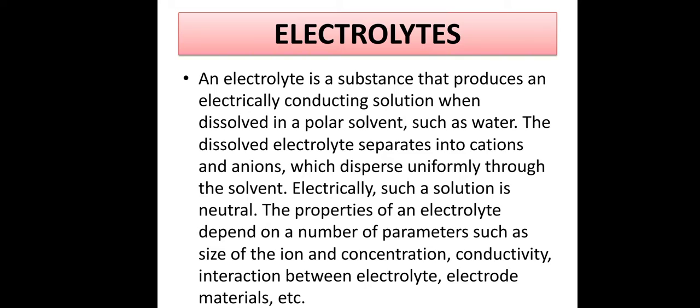If we see the characteristics of electrolytes, electrolytes are generally compounds. Then they dissociate into ions in polar solvent or in molten state. अगर वो solution में dissolve होता है किसी polar solvent में या फिर वो molten state में रहता है, तब ही वो ions में dissociate होता है. The ions of electrolyte conduct electricity. With increase of temperature, ionization increases and consequently electrical conductivity also increases. So due to passage of electricity, electrolyte undergoes chemical changes. So these were the properties of the electrolytes.